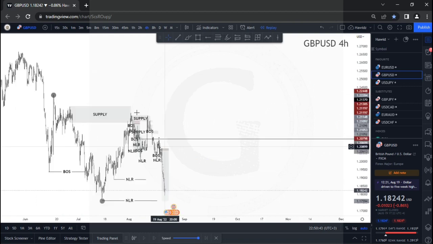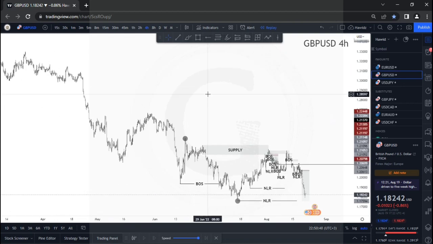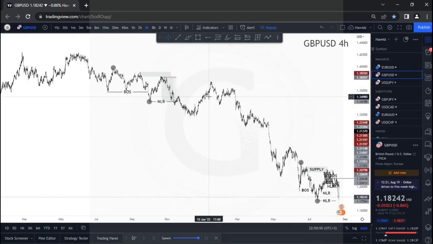So from the last video, I have been speaking about this long-term bearishness that we have been having on these XXX USD pairs, because of the dollar strength in the long term. So we have been very bearish on Euro USD, Pound USD, and very bullish on USD JPY. These are the three major pairs that I trade, guys.